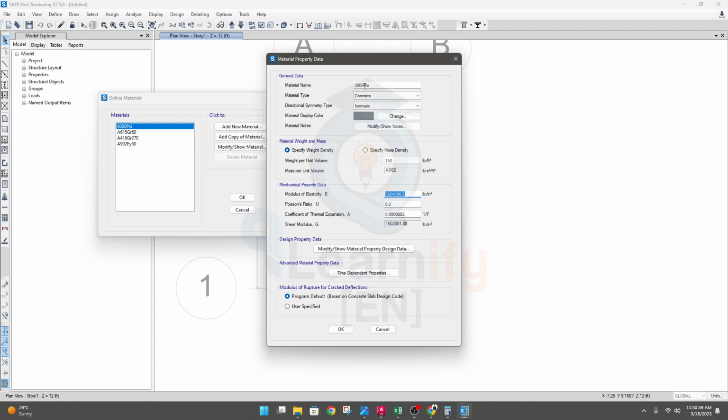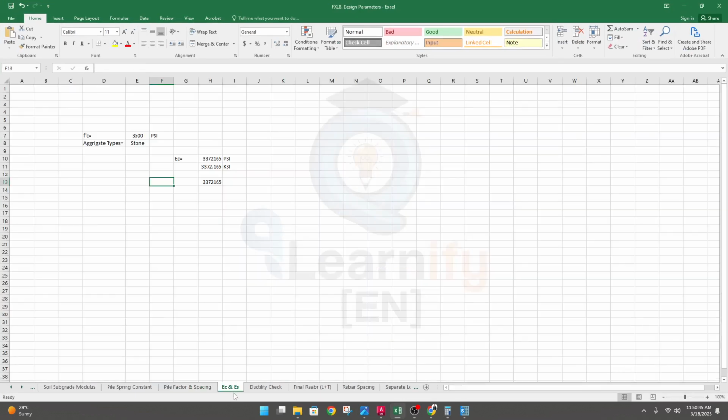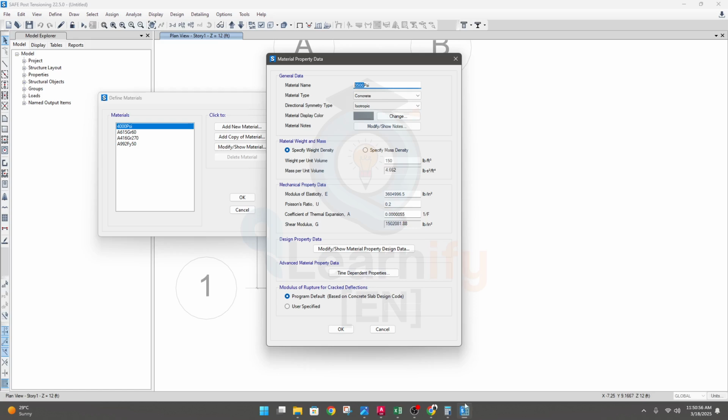To change the modulus of elasticity, I'll go to the Excel sheet, and here you'll see the options EC and ES already provided. This is the value in PSI and KSI. First of all, I have to check which value we require. Actually, we require this value in lb per square inch, that means PSI.